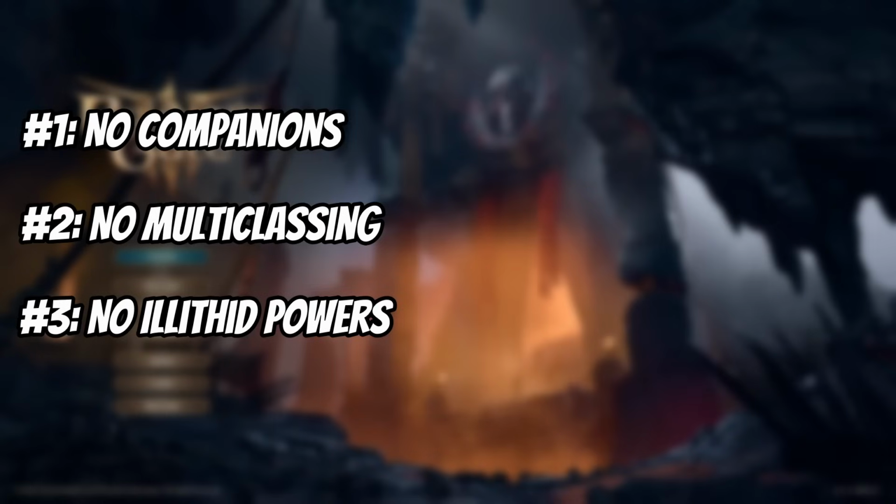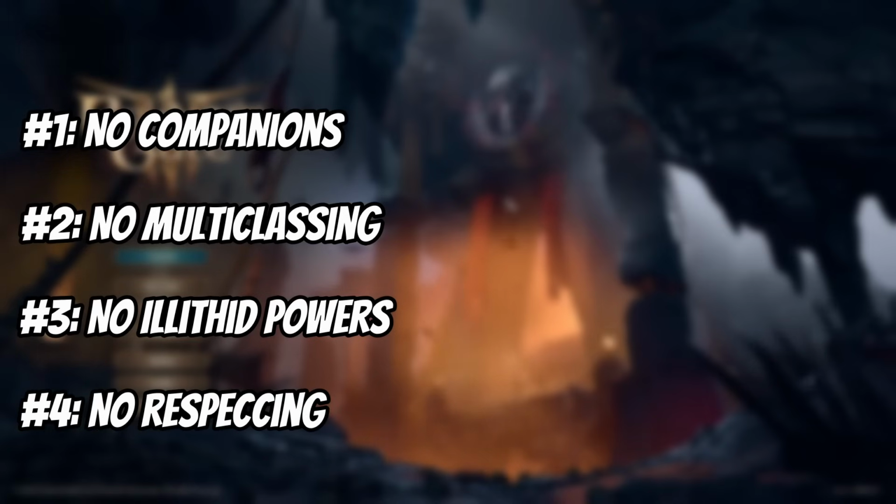But first, the rules. Rule number 1. No other party members that have their own detached portrait. Summons and temporary companions such as Shovel are a-okay. Number 2. No multiclassing. We're Warlock and nothing but Warlock. Number 3. No using illithid powers whatsoever, since I want to show off just how cool Warlocks can be on their own. Number 4. No respecking. We gotta plan out our build well, and any mistakes in that process we stick with.